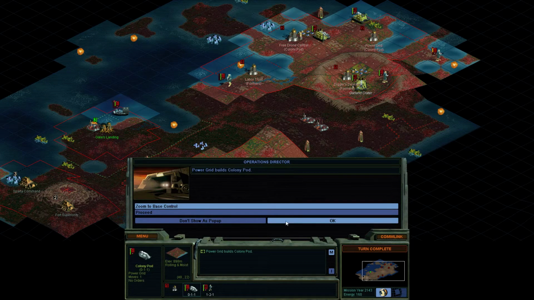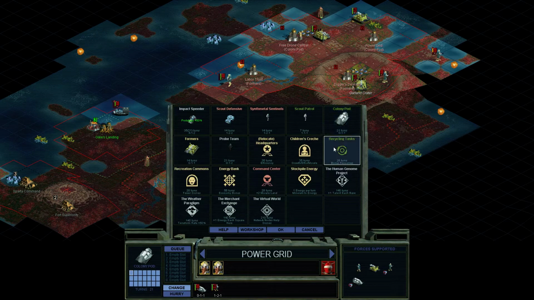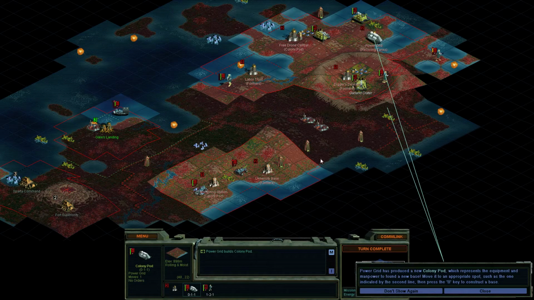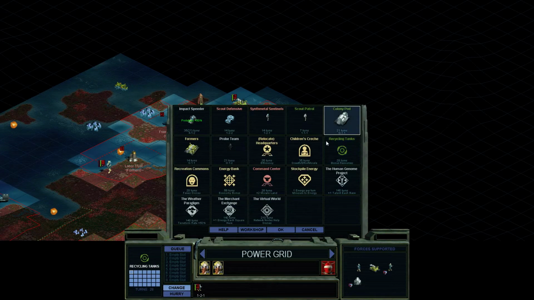Production complete. Right, power grid built colony. So cycling tanks here maybe. Okay, is this colony pod? I want a colony pod there, there, and there, but I should probably be extending my territory in this area as much as possible. There's territory which I don't have there actually, so I'm going to bring this colony pod down there, I think. Terraform complete. And I'll actually change my mind about that, I'll make another colony pod.